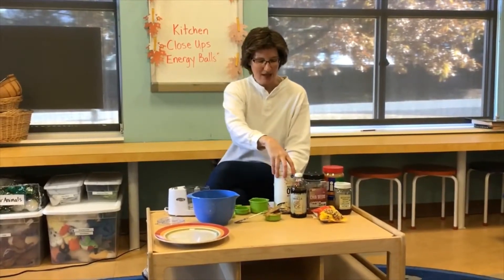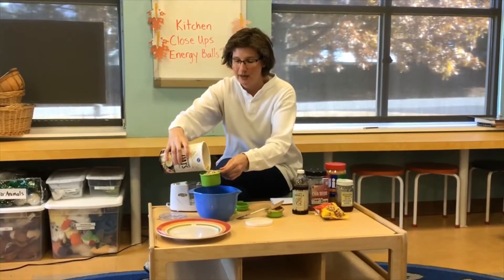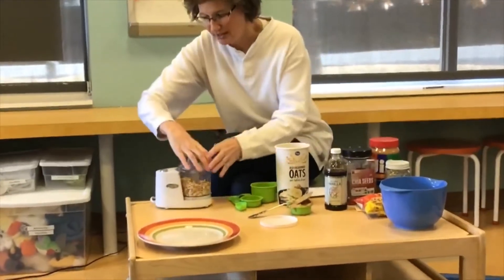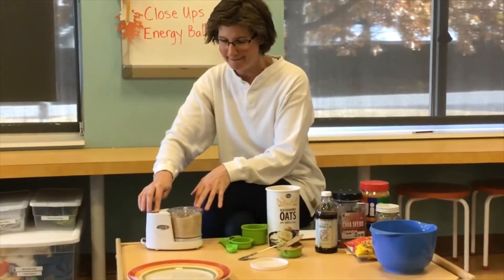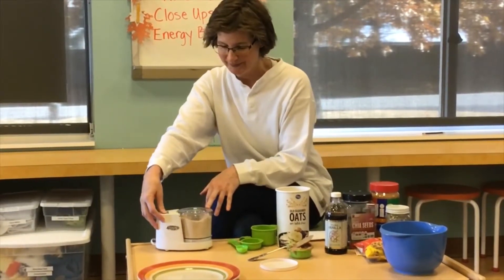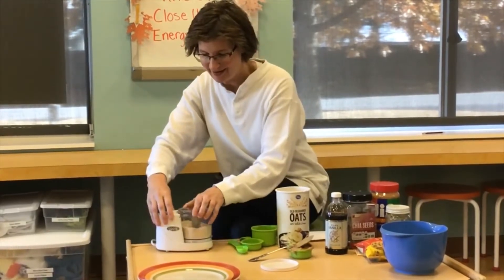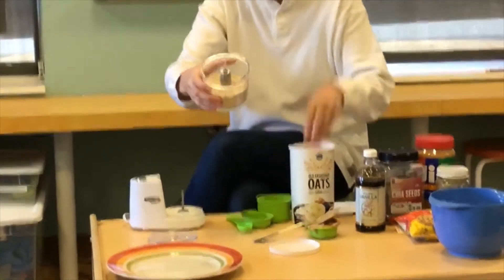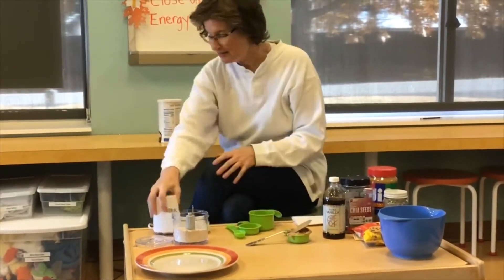So that's what we're going to do first. You're going to take your oatmeal — you need one cup of that — and I'm just pouring over the bowl in case I spill. Pour one cup of oatmeal into your blender or food processor and just chop it up until it doesn't quite look like oatmeal anymore. This might be a little loud. It's getting there but needs another few seconds. All right, that looks pretty good. See, not exactly like flour — it's a little chunkier than flour — but definitely the pieces are much smaller than when they start off as oatmeal.